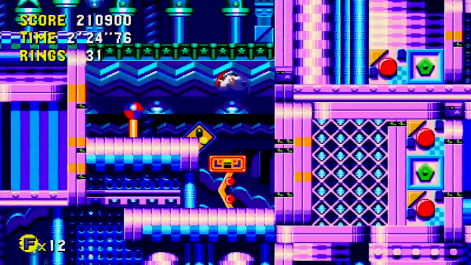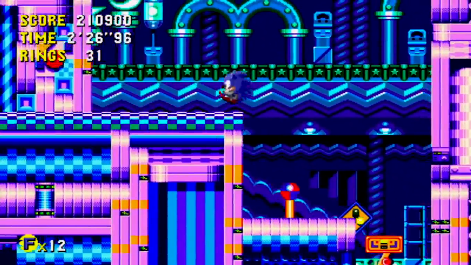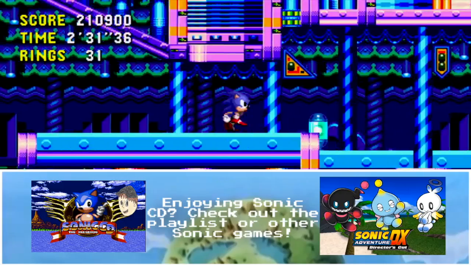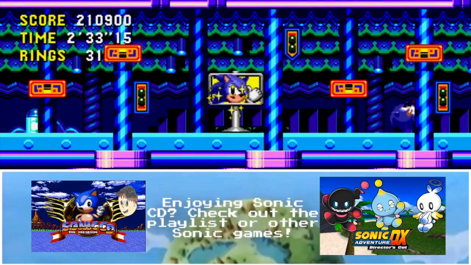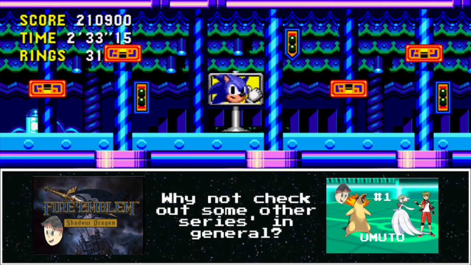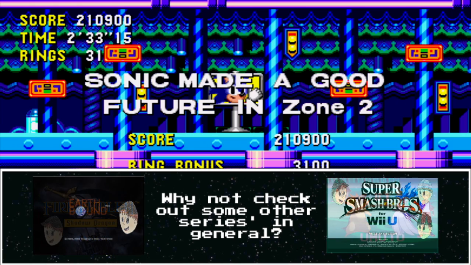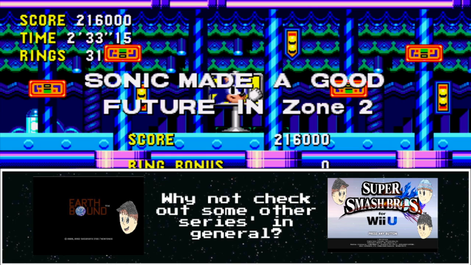Alright, these things can be a little painful to jump off of at the right time. These green things. It's not that bad though. Whee! And Wacky Workbench is pretty much done, yeah. Just needed the boss fight, which, okay, I remember this boss fight.